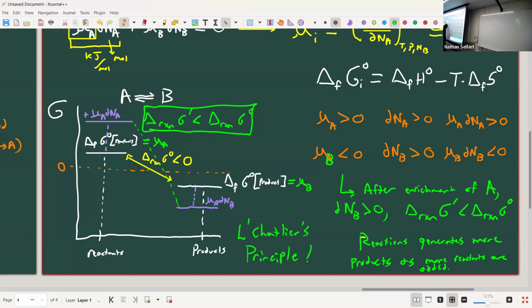And so the system, in order to equilibrate, has to react equal in the opposite way on the other side, which is going to lead this to drop. And now what you have is an even greater difference between the products and the reactants, meaning that you're going to form even more products. As you keep feeding in reactants, it's going to form more products.